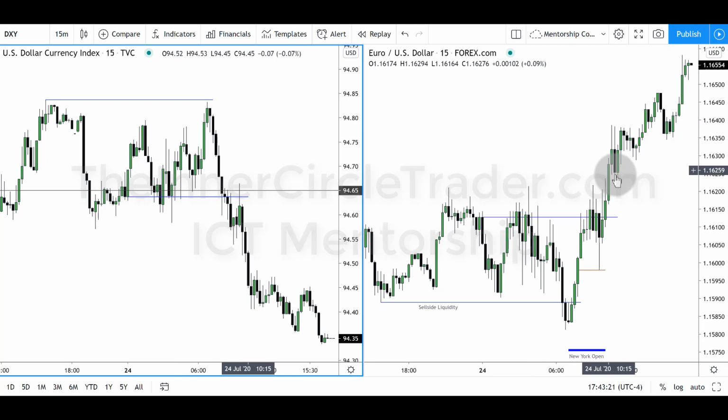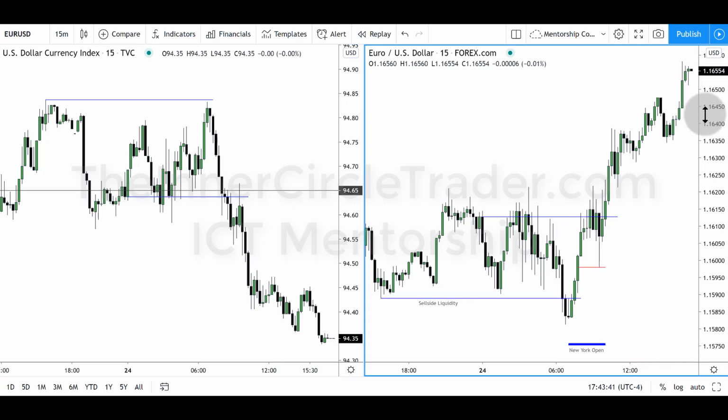fair value gap, rebalances, goes a little bit beyond that, and that's acceptable. Market rallies up again, keeps relative clean highs, trades back down to a bullish order block, rallies again, comes back down into order block, and then expands up going into the close of the week and the close of Friday.